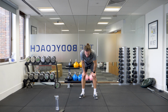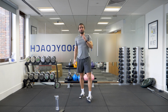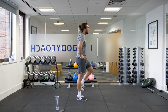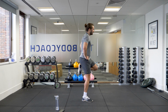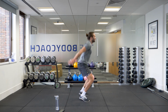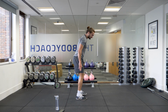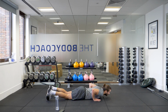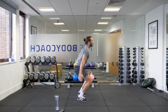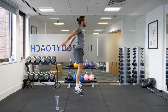Sweating out. Okay. Squat jumps into the burpee. Oh, come on. Let's go. Five jumps. One, two, three, four, five. Burpee, chest to ground. Come on. You go down, push up, and again. Let's go. Jump. One, two, three, four, five.